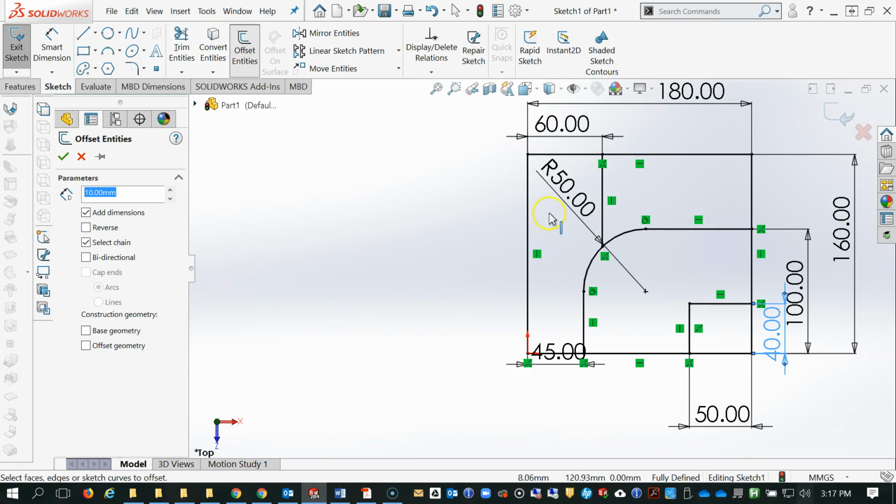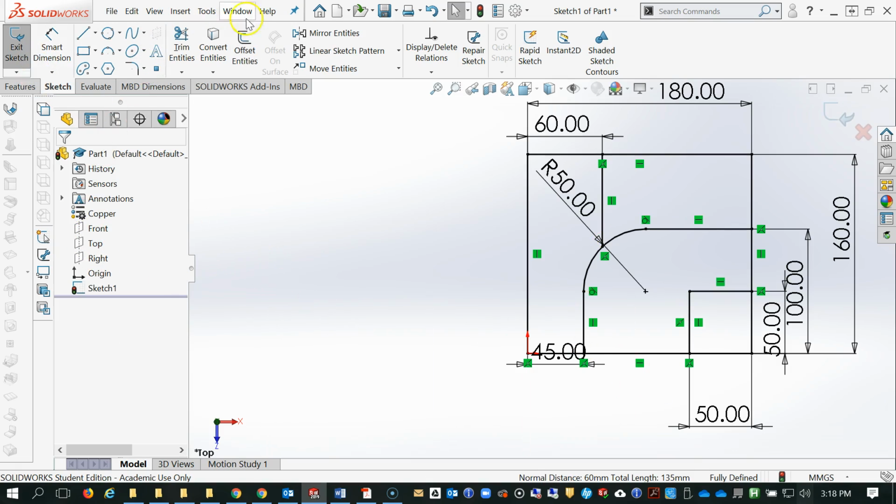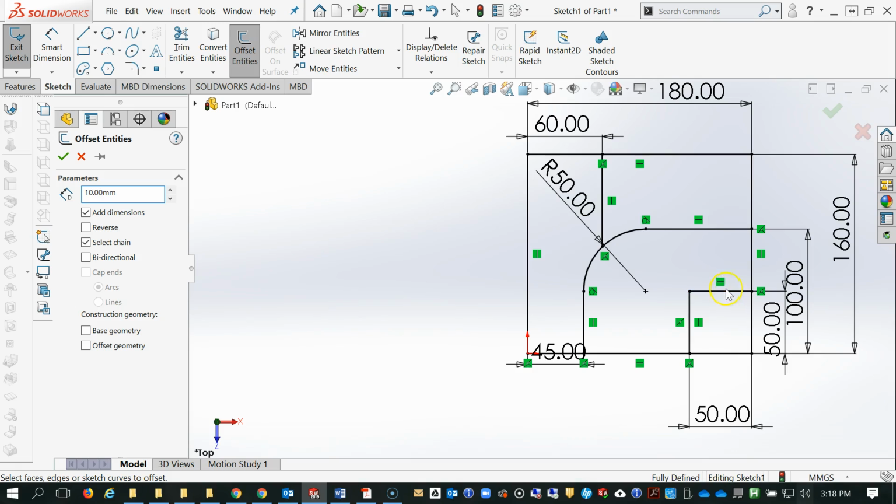Alright, so offset entities, we're going to offset this 10, we're going to also offset, oops, can't do those together. Let me undo that. Do these again, hit OK, and then we'll come back and do these in the opposite direction.